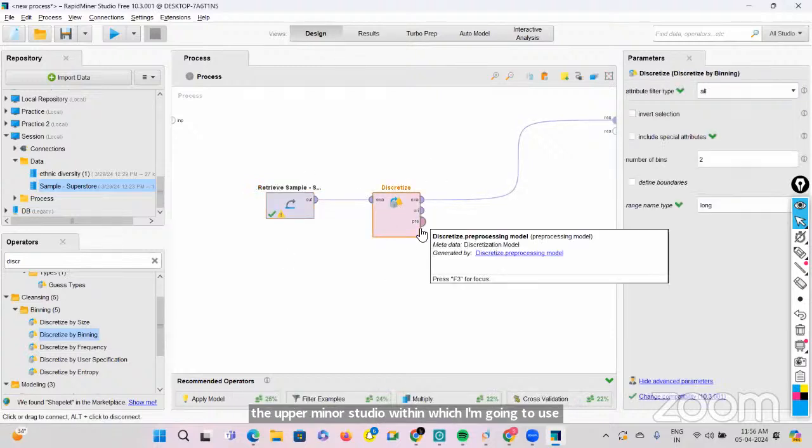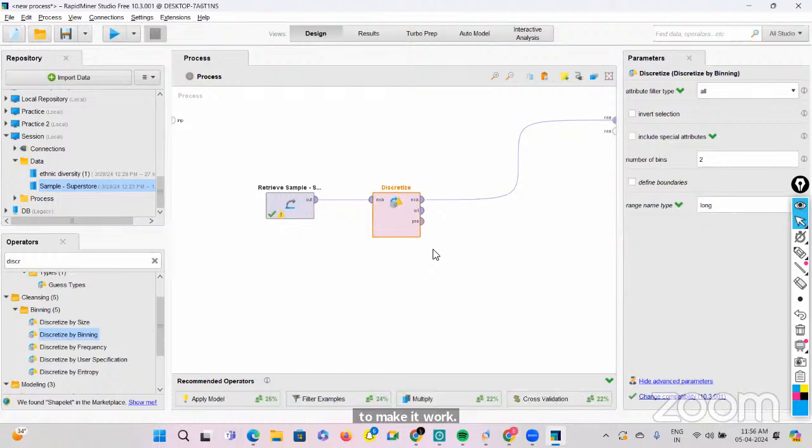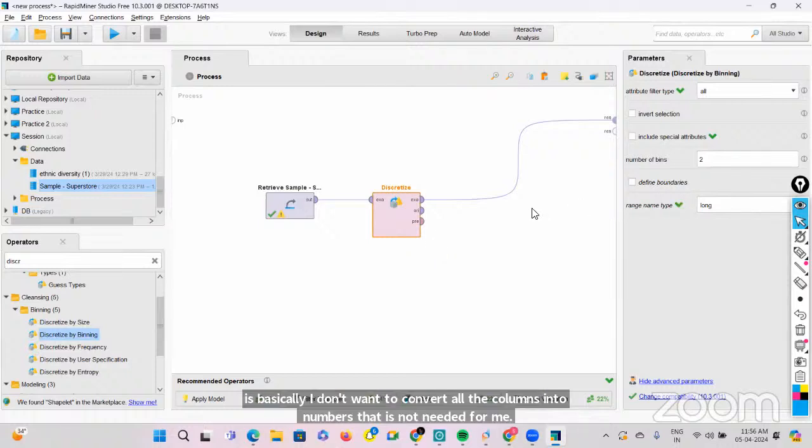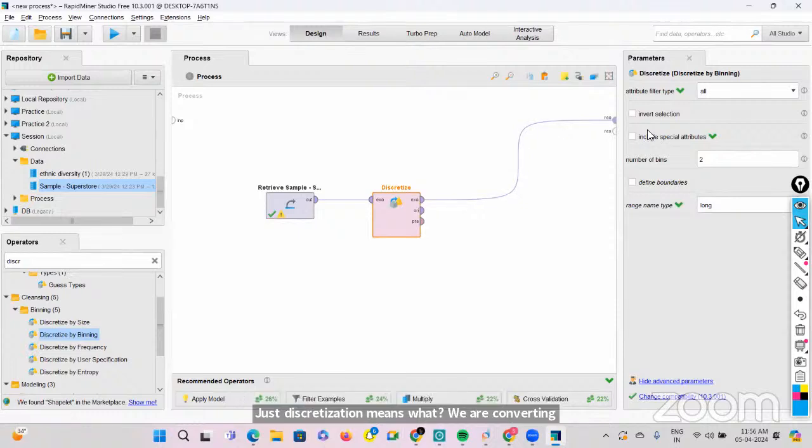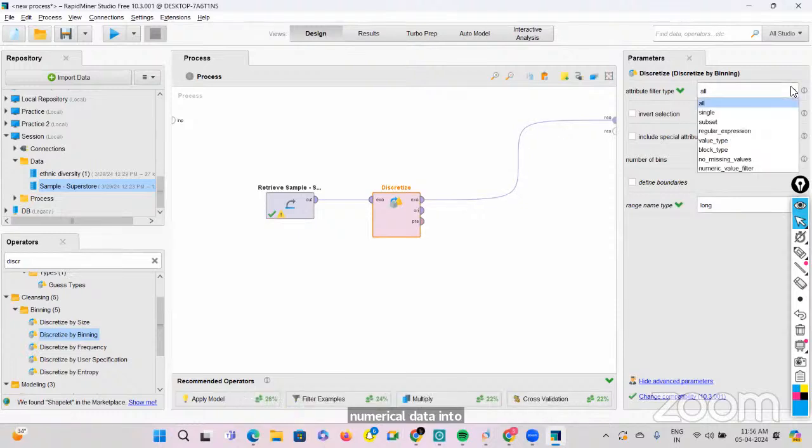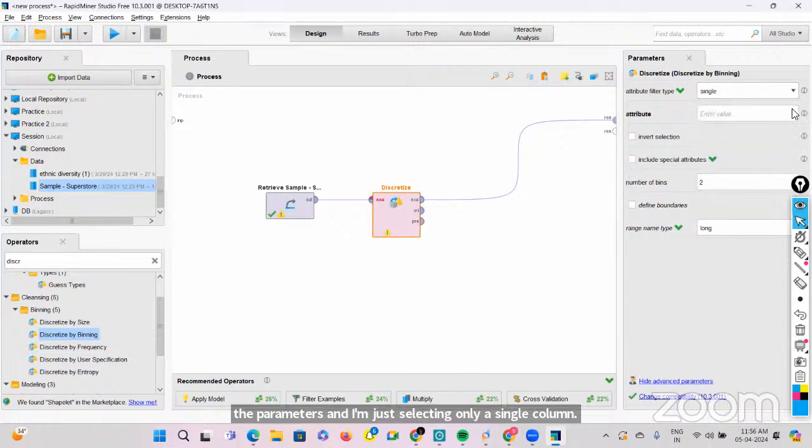Now, you have to customize your operator, which is discretize. I don't want to convert all the columns into numbers. That is not needed for me. Discretization means we are converting numerical data into categorical. So here, I'm going to the parameters and I am selecting only a single column. I have to select a numerical column.